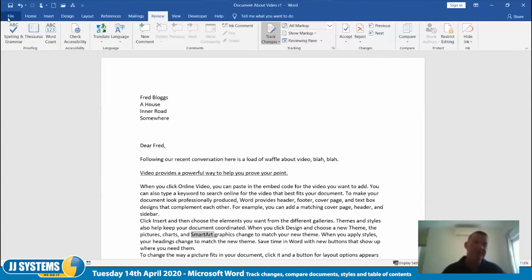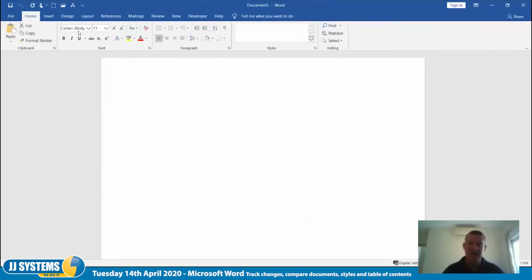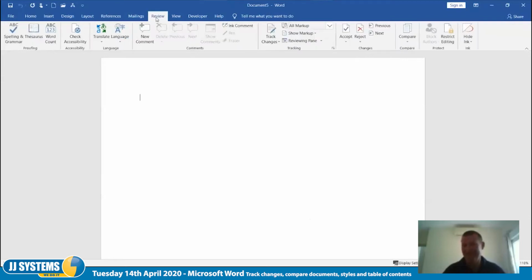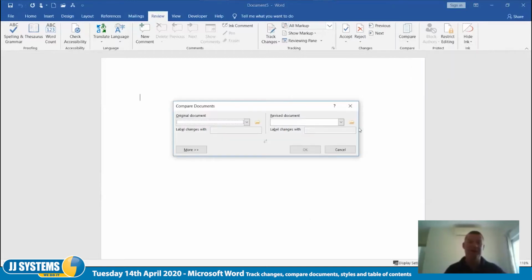Anyway, what I'm going to do is go to a blank page and then go to Review and Compare. There's an option in here called Compare, and if I click on that, there are a couple of choices. The one that I want is the first one, Compare.